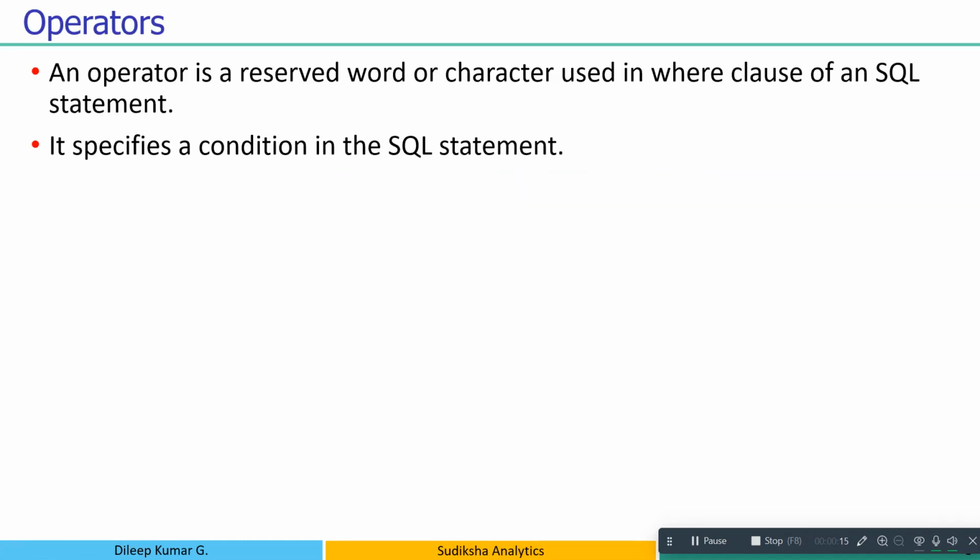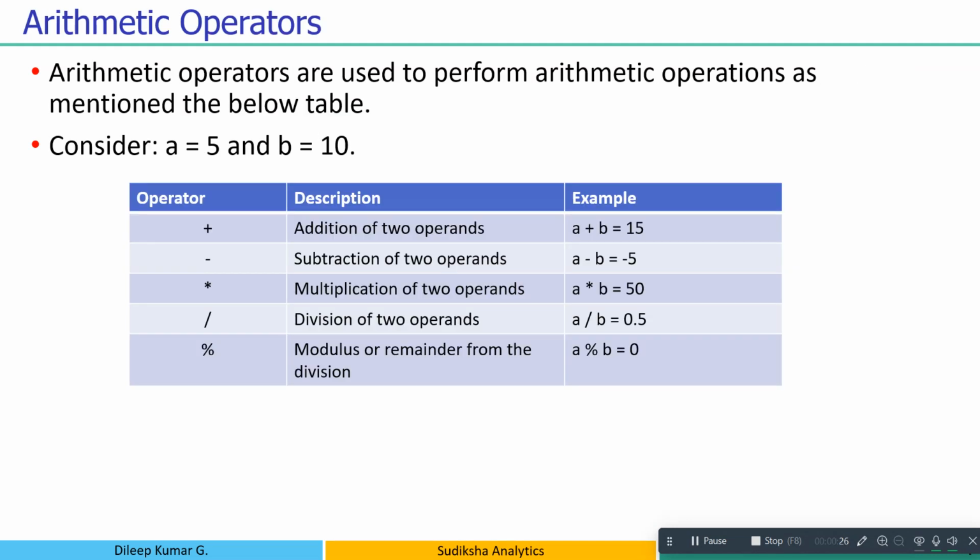Hi guys, the agenda of today's session is talking about operators and constraints in SQL. So we'll be discussing what operators are used and how to specify constraints. An operator is a reserved word or a character used in the where clause of an SQL statement. It is used to specify the condition in the statement.